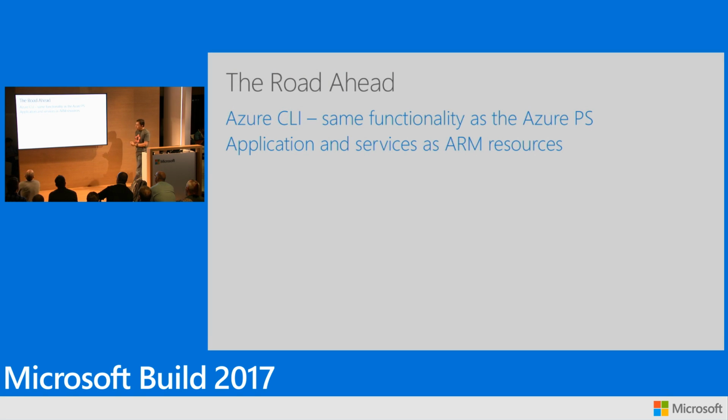So a couple of other things on the road ahead. We have this PowerShell, and we also have a CLI module. It will have the same functionality that will allow you to use CLI instead of PowerShell. Applications and services are ARM resources. Today, the only ARM resource we have is a cluster. Soon we will announce an application and services ARM resource. That means you can get all the RBAC which you are typically used to from an ARM resource perspective. So that's something which is going to come up as well.